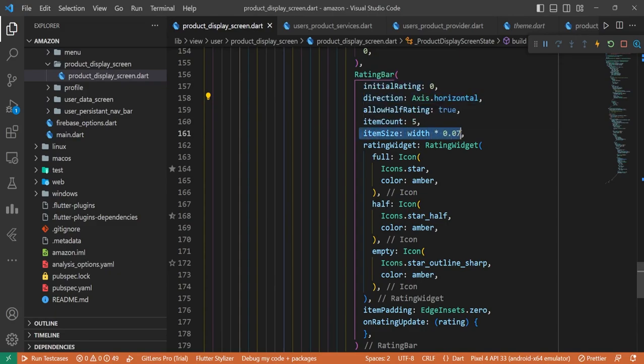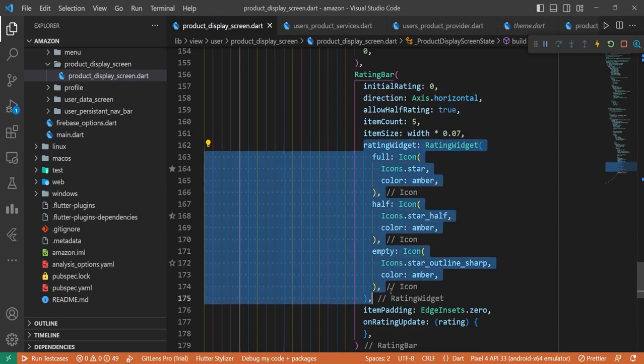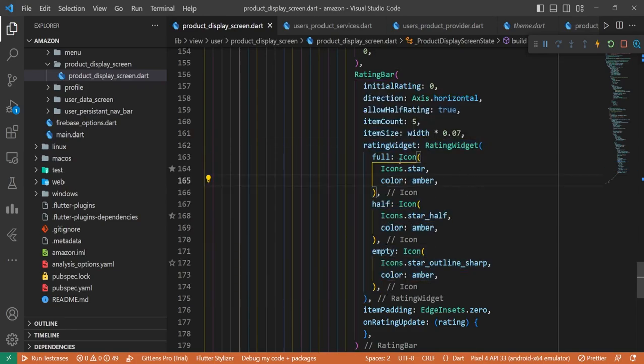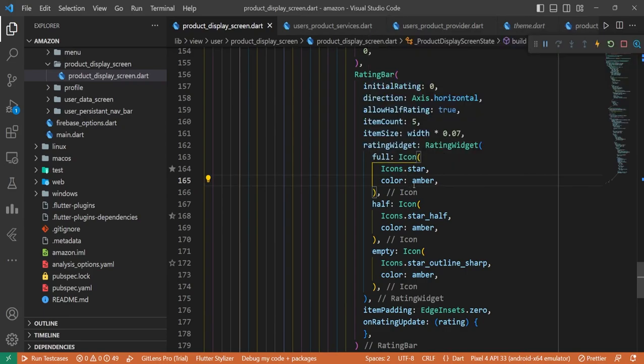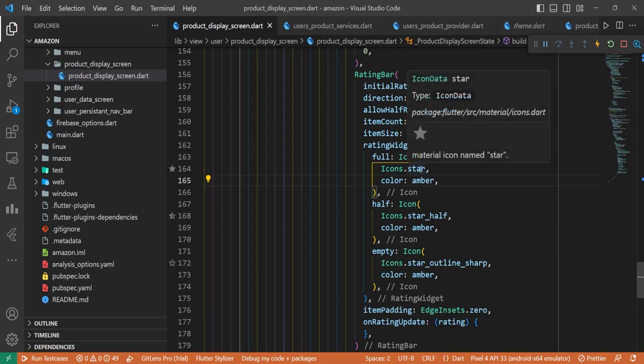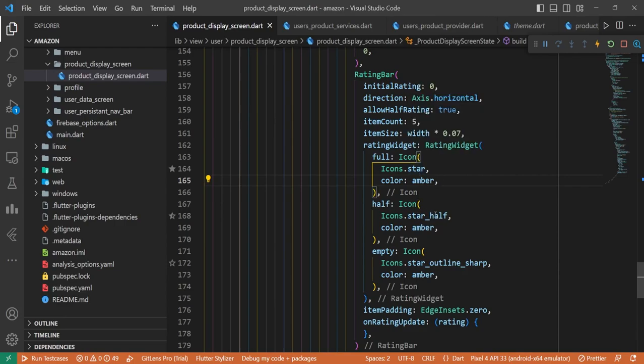And then here, the item size I have given 7% of the width as the item size. And here goes our widgets, or you can say the icons. So if there is a full rating, we will go with icon star amber. And if there is a half rating, we will go with half star rating.